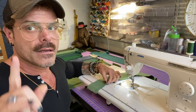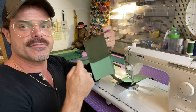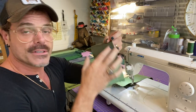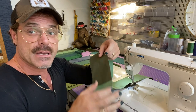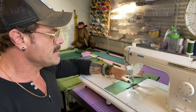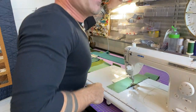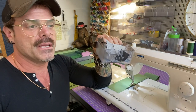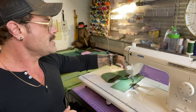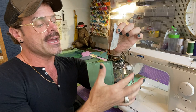We bring it all the way to the end of the strip, take it out of the machine, and snip it. I'm going to set this aside and trim it up — but keep this piece, it's really important. When you get to the end and there's just a little bit left over, trim it up and keep it. Now for real strip piecing, when I get to the end I lift the foot up — and this is where parking pads come in.